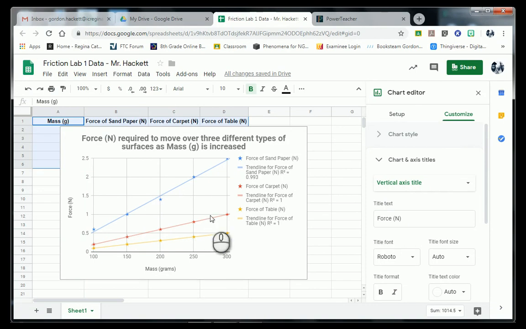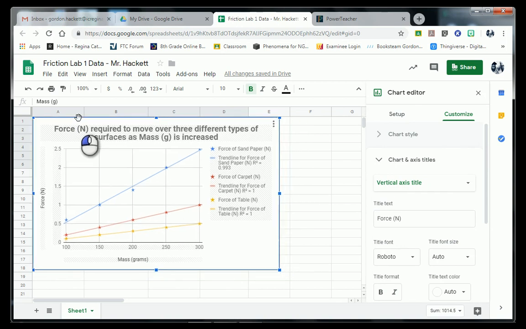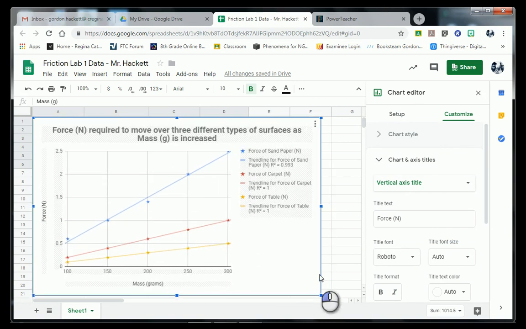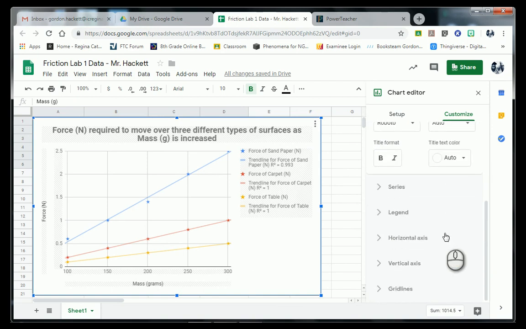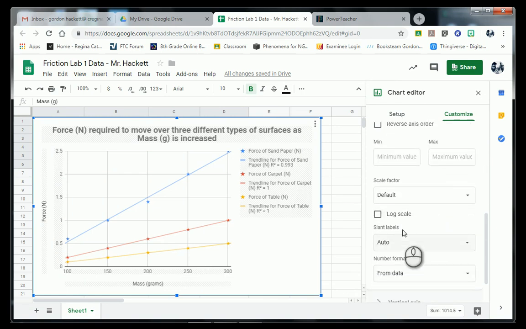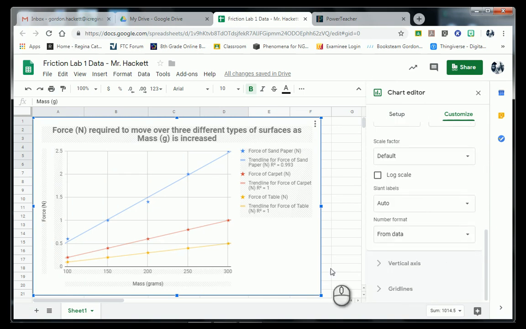And notice this is our graph. And so what you're going to end up doing is, I would say, to maximize your graph, make sure that it's the biggest you can get it. We can come over here and make this a little bigger, okay? Fill it in with the whole chart. If you wanted to, down at the very bottom, with your horizontal axis, you could make the scale longer, so that this 300 right here is actually a little bit beyond that. So it's like 350, okay?